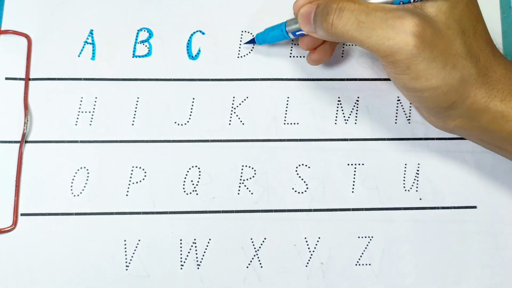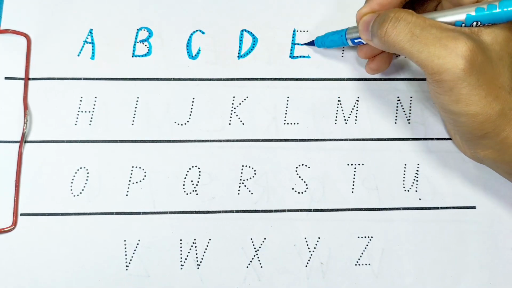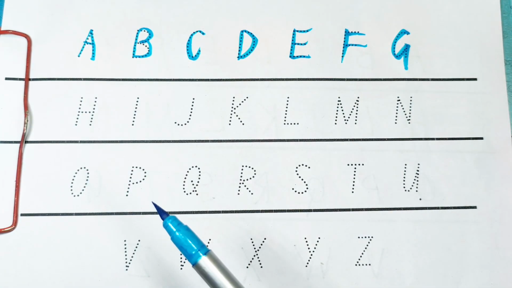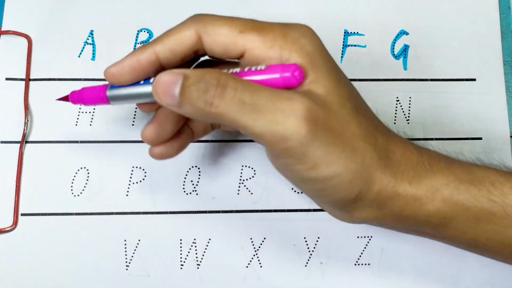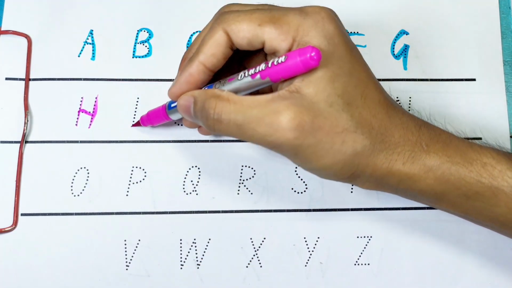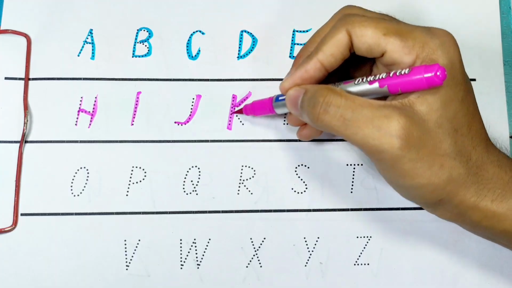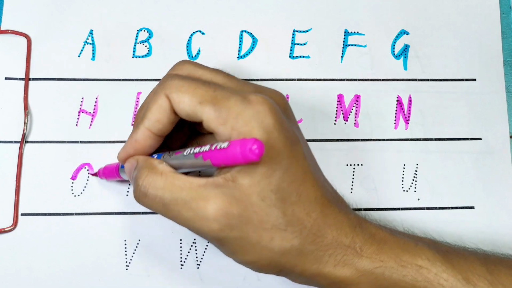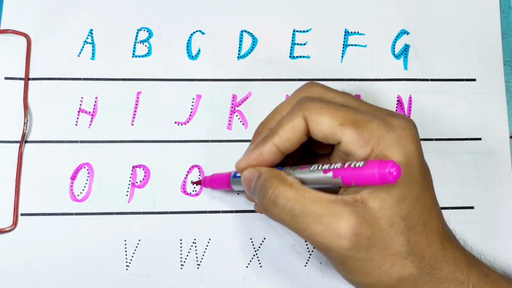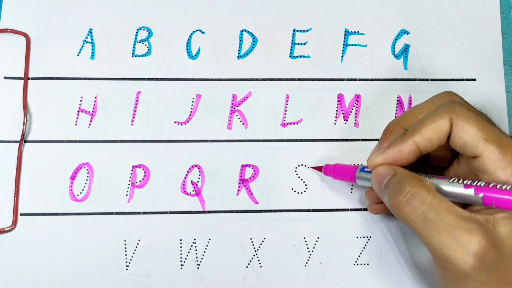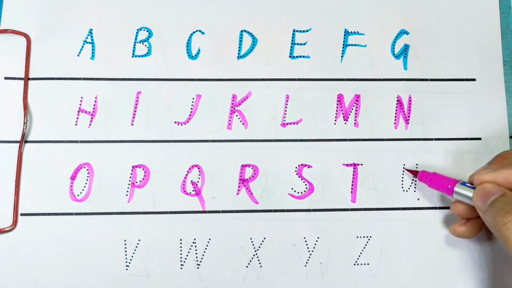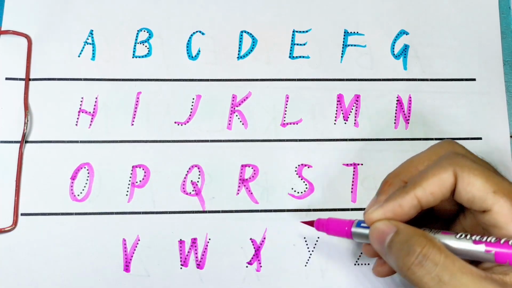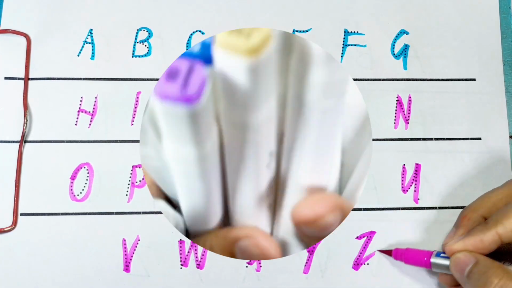Now we're writing the alphabet of C, D, E for egg, and the next one is F, G for God, the next one is H, dark pink color, H for hand, I, J, K, the next one is L, M, N, O, the next one is P, Q for queen, R for rose, S, T, U, and the next one is V, W, X, Y, and the last one is opening colors.